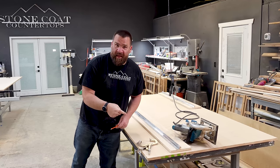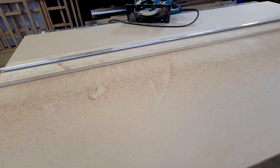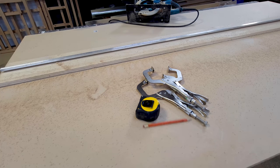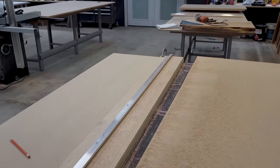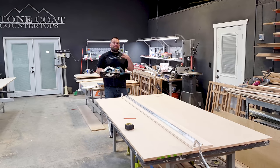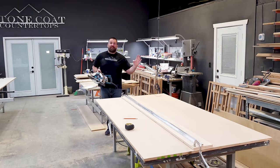I'm going to show you how to use this bad boy — it's very, very easy. Just have handy and ready to go: a couple clamps, your tape measure, and a pencil. That's all you need. We took the guesswork right out of it. Your saw cut is right along this line. There's no need to add or subtract anything to your measurements. Your saw is going to cut exactly where you've clamped your saw guide. It's that simple.